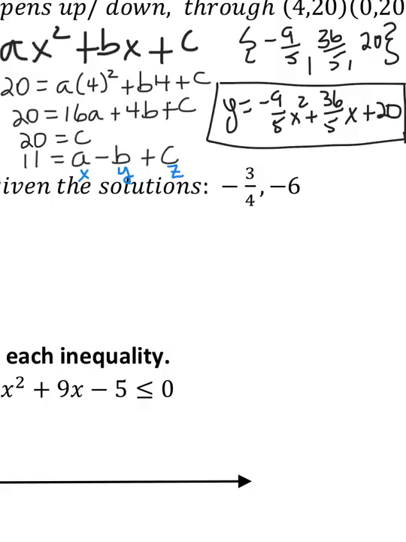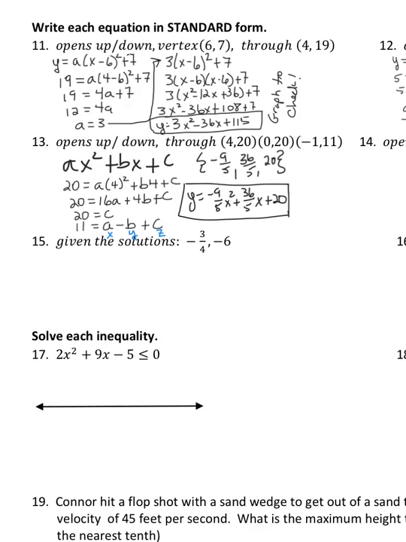Oh, the other thing I want to mention as well, make sure that you graph whatever equation it was that you got when you did this, and make sure that these 3 points that are in the problem that you used to set up your systems are actually on your graph. So you want to check your table and make sure those points are there. Okay, so this is what the entire problem looks like completed for number 13. Let's go on to number 14.